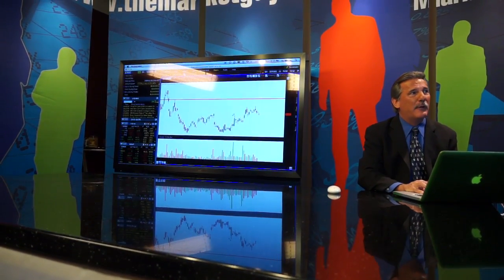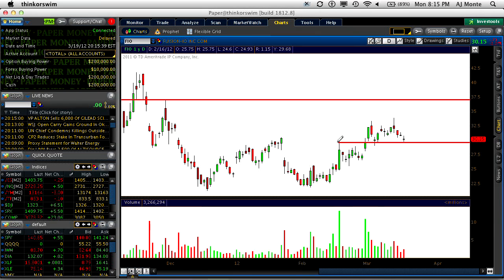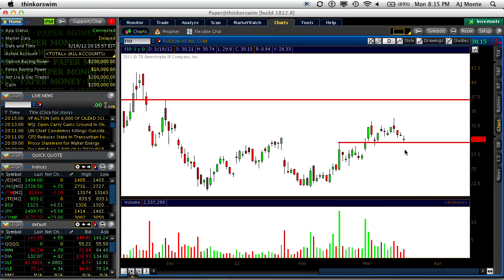While I'm waiting for your answer, let me show you the role reversal line right there. Here's former resistance, which occurred on February 12th of this year. We broke out over resistance on March 2nd. And lo and behold, what happens? On March 6th, we hit support at the 29.61 level, and that's exactly where we closed today. You're right at that support level, Peter.